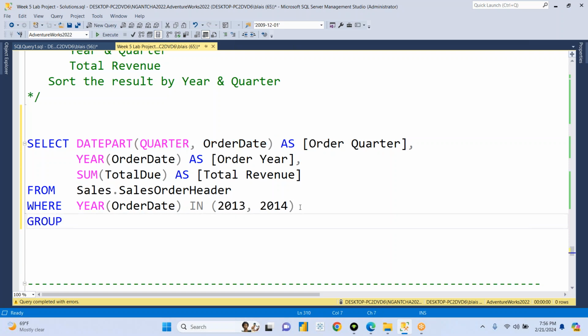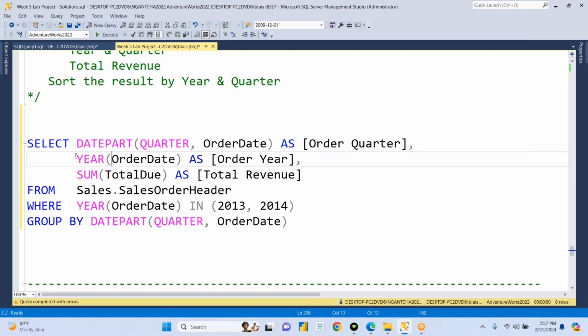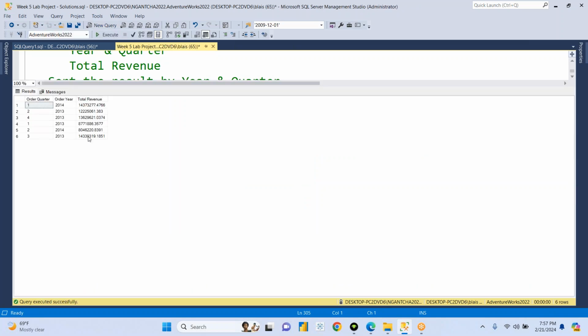This is very important, group by. This. Copy the next one. If I run it, it's still going to fail because I've not put the other one. There are 3 columns, 2 are non-aggregated. So this is the second one. You see, I'm not copying the alias. You cannot use the alias in the group by. Right. So I'm showing you each quota for each year, and then I'm looking at the total revenue.